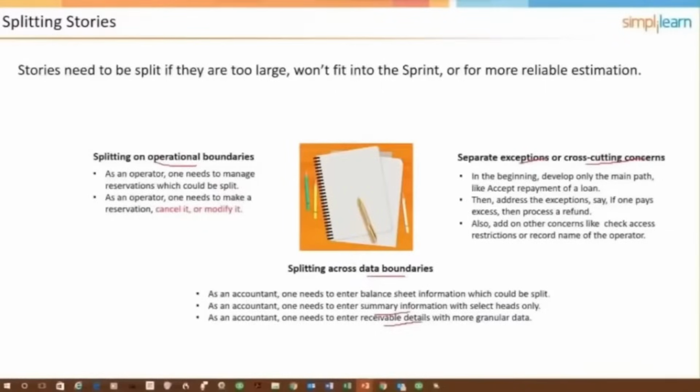So you could have different portions of the overall balance sheet activities that need to be done. So enter AR, enter AP, etc. Make sense? So just to kind of prompt you, give you some ideas about what to do in a Scrum project if you have the scenario arise where a user story is being estimated by the team and it won't fit into a sprint. It's too big.